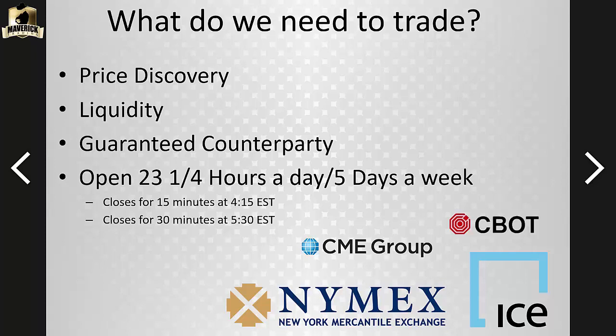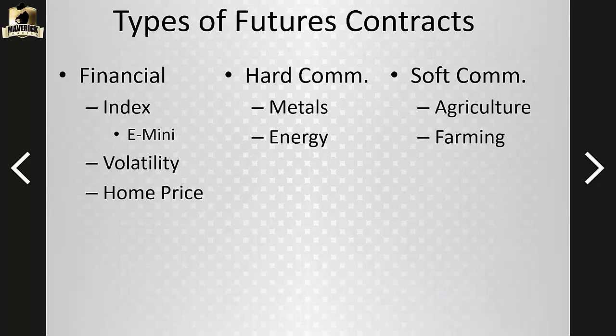So again, these are for the index futures. You'll see that they close for 15 minutes at 4:15 Eastern Time, and they close for another 30 minutes at 5:30 Eastern Standard Time. These are just the hours of the exchanges. Now your broker can always make a choice that they don't offer trading during certain periods of time, but this is where, again, Google comes in handy. You can see when it's actually able to be traded. So the great thing about futures, it fits all of our criteria. You can pretty much trade any futures contract that's hosted on a major exchange.